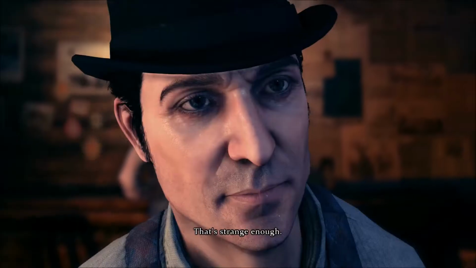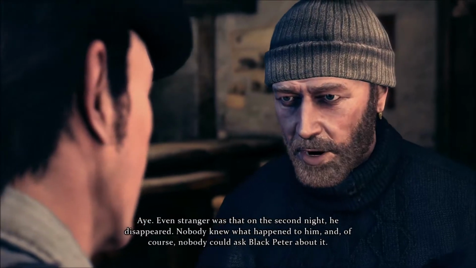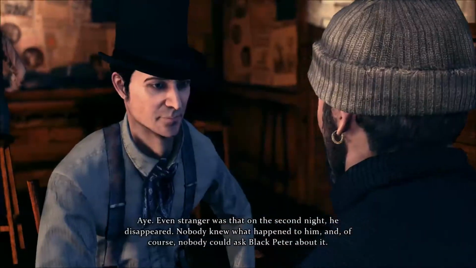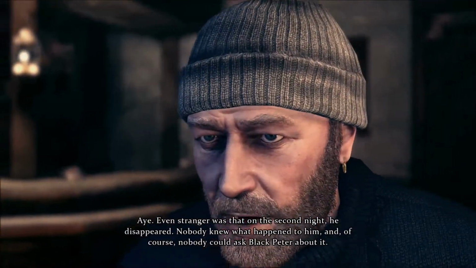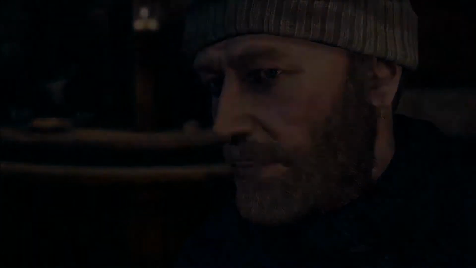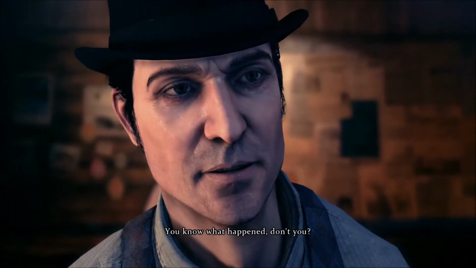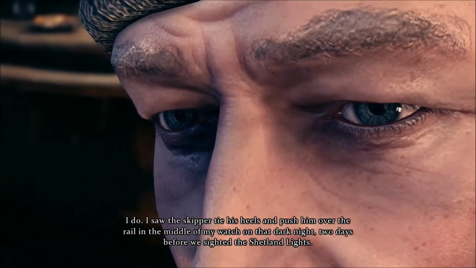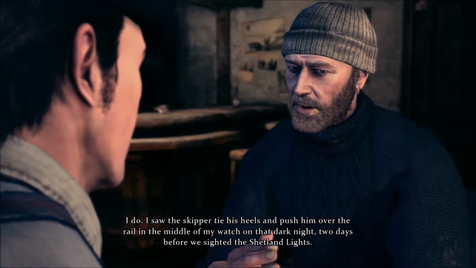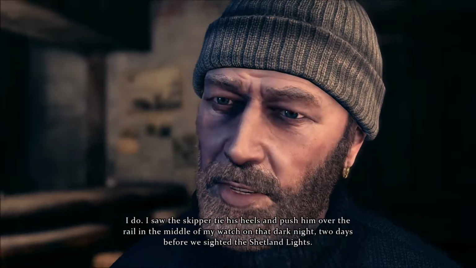So the father of the kid that broke into the shed was rescued by the boat which has this man and the other suspect on board. Are you following me so far? Nobody knew what happened to him. And of course, nobody could ask Black Peter about it. And he completely disappeared on the second night. Was he murdered? Was that the motive? And then you killed him back in order to try and get the money? I saw the skipper tie his heels and push him over the rail in the middle of the night. Regular detective right here. And it only took me until the end of the case to figure all that out.